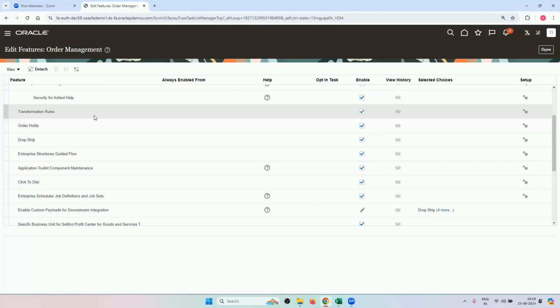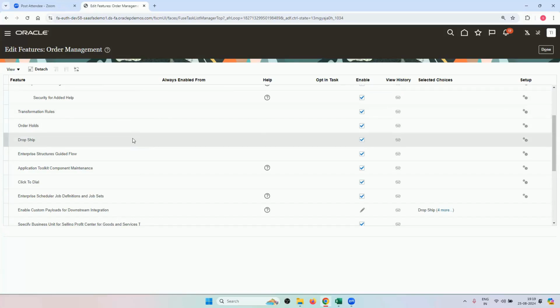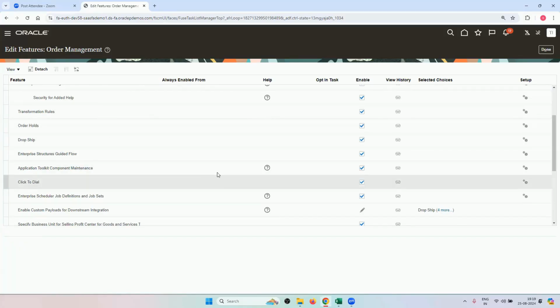Or if you do not want transformation rules, like the pre-transformation rule I had shown you, you can disable it. If you disable this here, even if you set all the transformation rules, release and deploy them, it will not work. Then dropship, which is in an upcoming topic, if you disable it, dropship will not work.